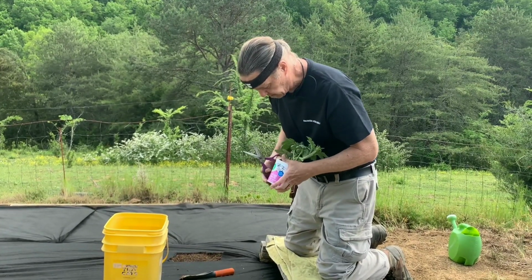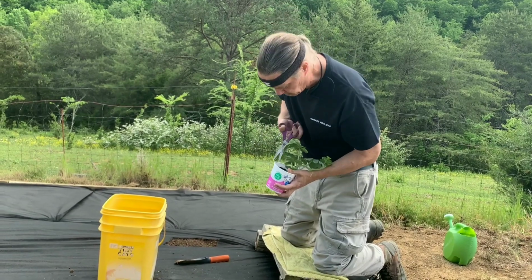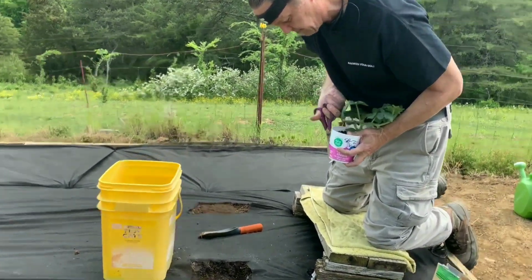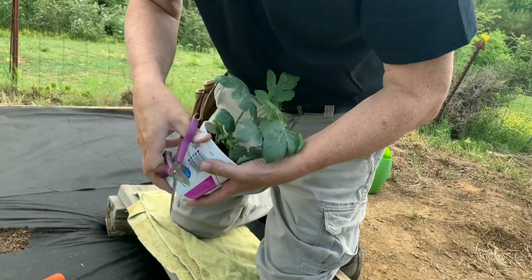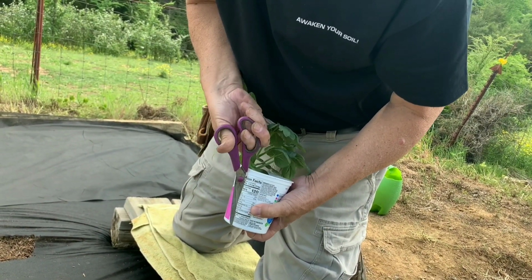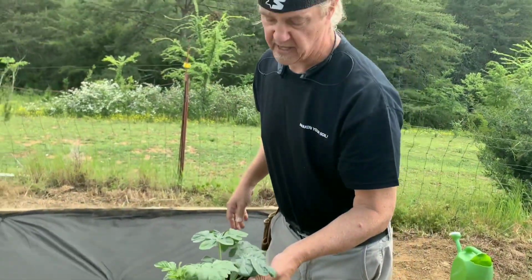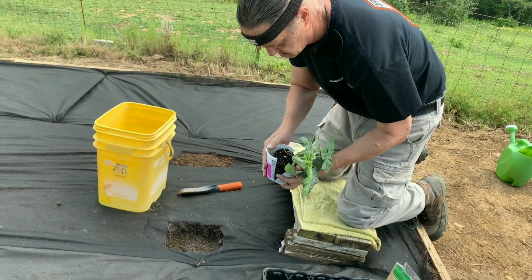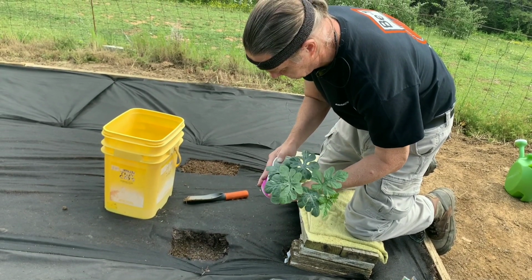Anyway, so what I'm doing is I'm taking my plants, got them in the cups here, and then try not to disturb them as much as possible. So I cut down both sides of the cup, one cut on one side, one cut on the other side. And I already know which way this plant's going to run, obviously, because it's gotten just a little bit big. And then I just take this on this side, and then open it up.